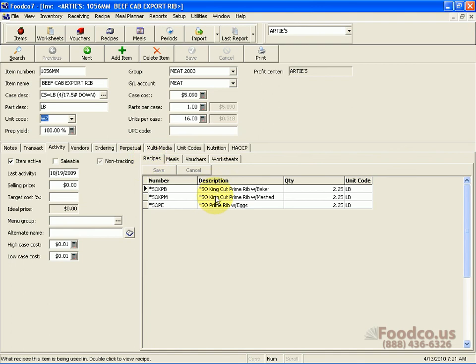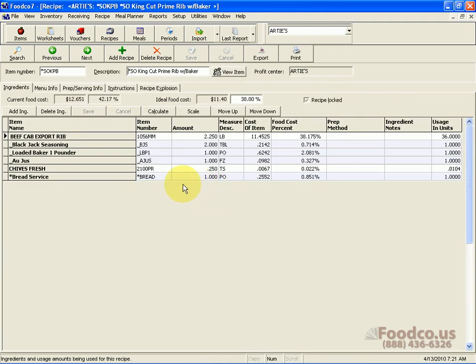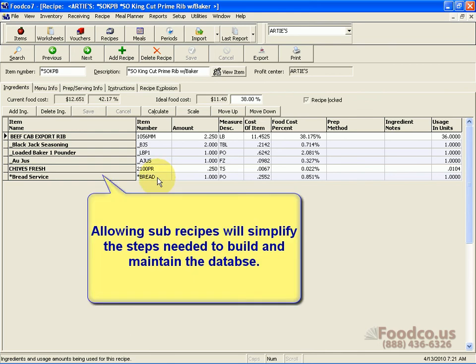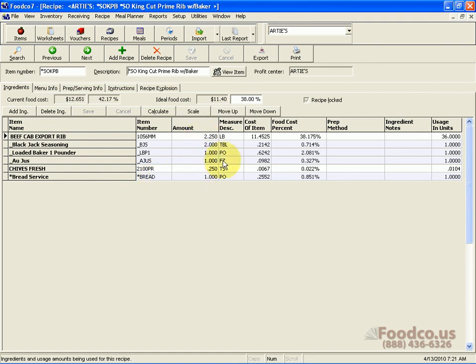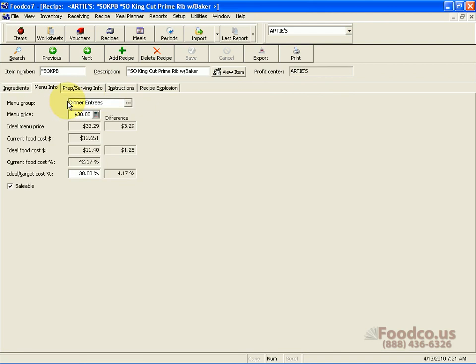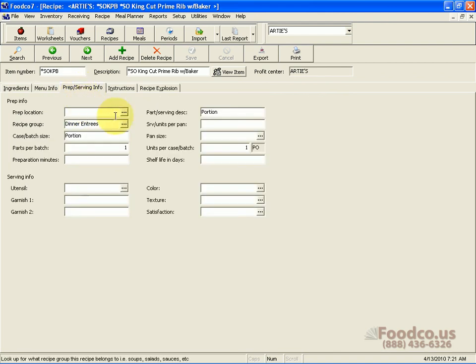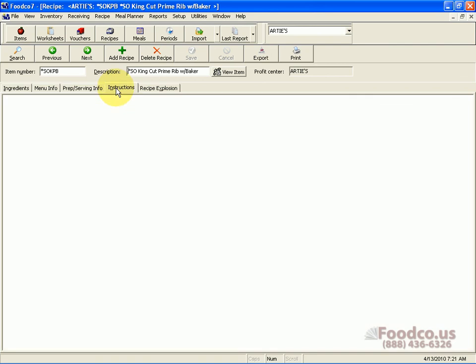Within the program you have drill down capabilities. I can double click on it and it will pull up the recipe so that you can see all of the ingredients that make that up. There are shaded lines in here which are sub recipes, so you can have recipes within recipes as many levels deep as you need. Each recipe has their usage amounts and then the measure description, which will correspond to the way the cook will use it. If it's a sellable item, what is the charge for that item? You have serving information. You can have written instructions on the preparation of it.